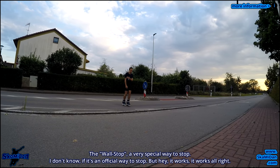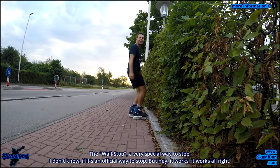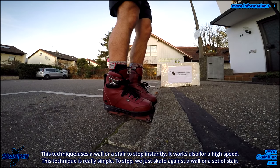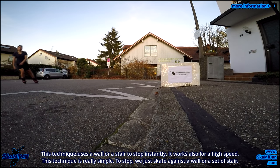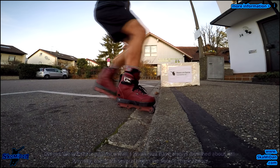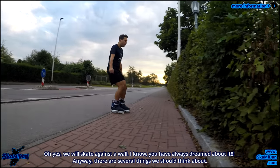The Wallstop, a very special way to stop. I don't know if it's an official way to stop, but hey, it works and it works alright. This technique uses a wall or a stair to stop instantly. It works also for high speed. This technique is really simple. To stop, we just skate against a wall or a stair. Oh yes, we will skate against a wall, and I know you have always dreamed about it.